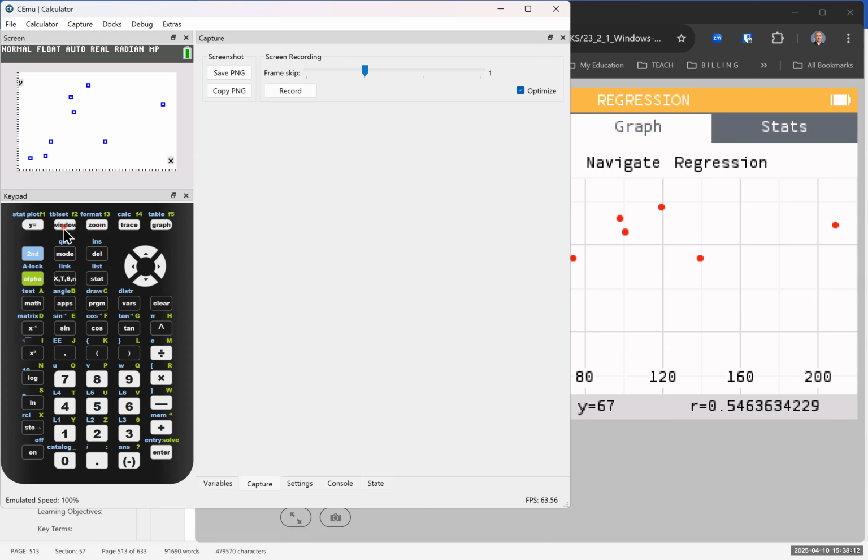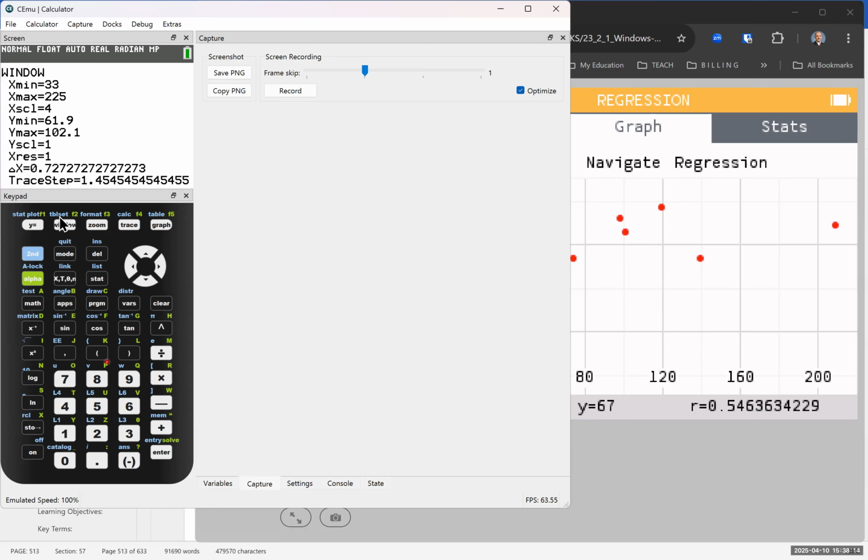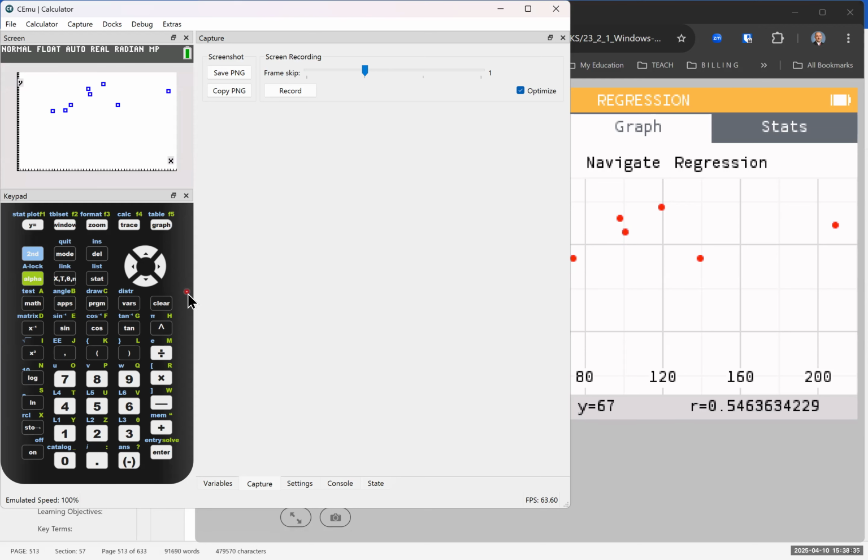Okay, so if you come over here again to the window button, you can change the minimum and maximum for the X-axis window and the minimum and maximum for the Y-axis window. And now at this point, just hit graph. And there you go. And trace still works.